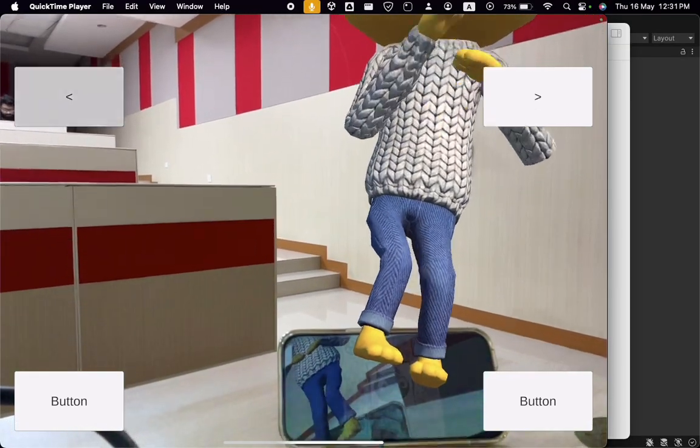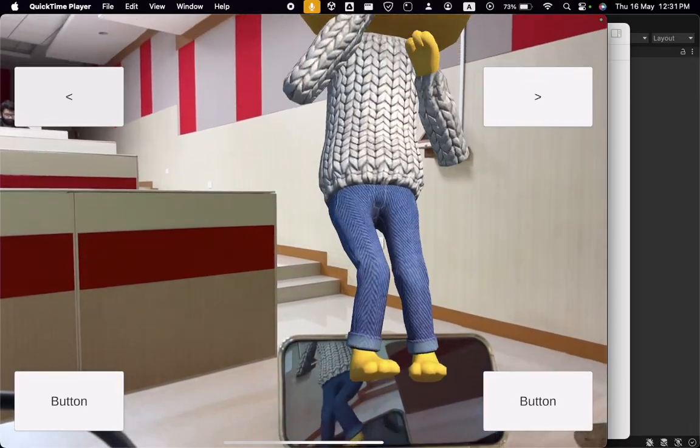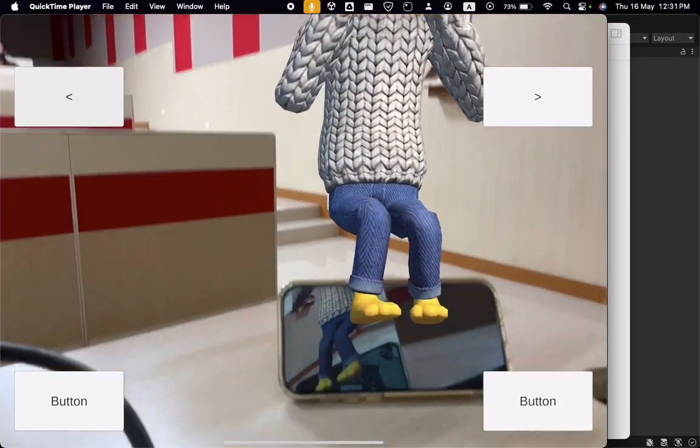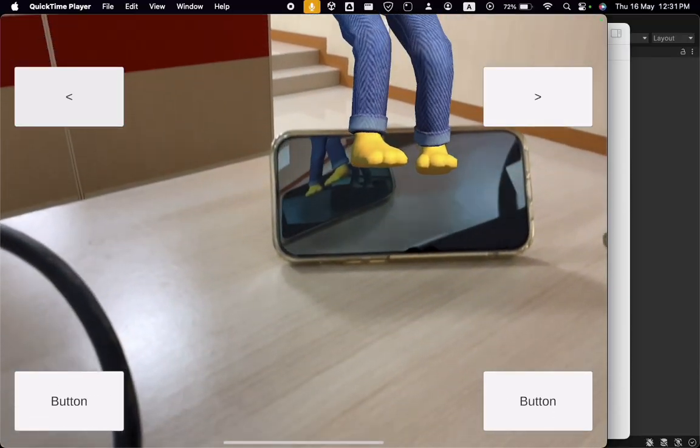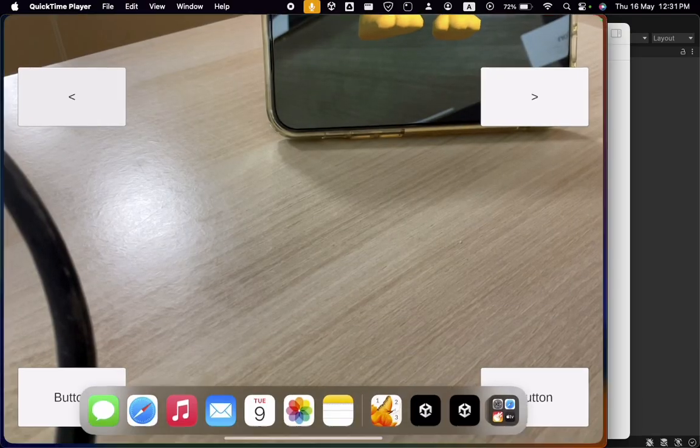Earlier they were not working on the triggered object, they were working only on the default object. So right now, since this object has the tag model object, it is working on this. These buttons are working on this object. Okay, so that's what we wanted. So all we need to do is, let me close this.